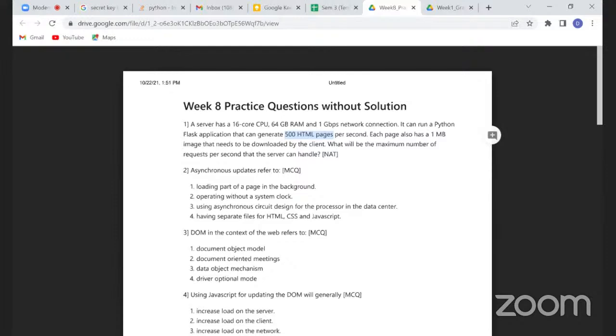I thought they are trying to say that it can serve 500 HTML pages. Or if we say that for one request it serves one HTML page, then it can serve 500 HTML pages per second. So if we go by bandwidth, it would be 750, but it can only serve 500 pages. So I thought the answer would be 500. No, no, no. 750 is what it will be increased to. That is the request, right? Yes. Okay, thank you.